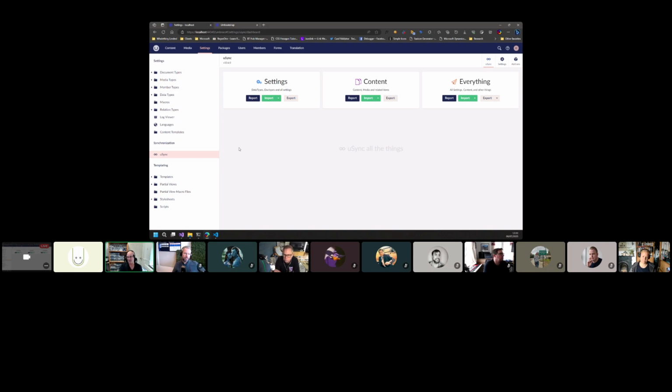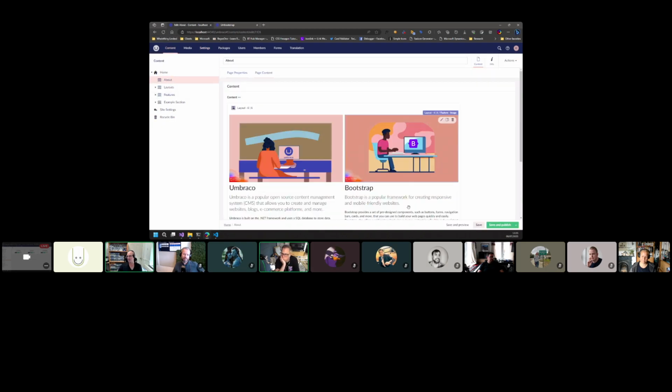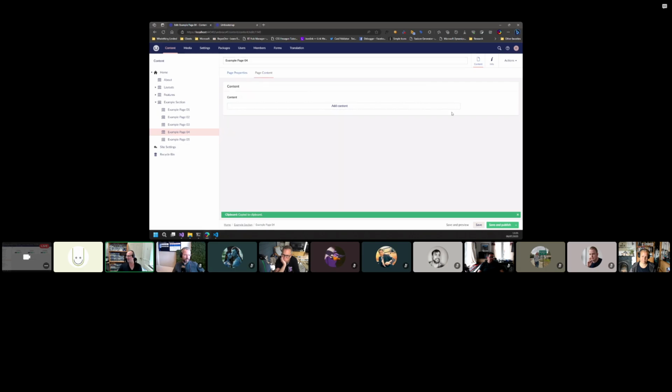Because there's a clear direction now, that's why I was happy to put a bit of time into it, because I think it's only going to improve. So in theory, we're going to have reusable blocks, publish dates on blocks. The copy and pasting is already amazing. If I went into a block like this and wanted to copy that and pop the whole thing into, I don't know, page 4, has that got anything in it?